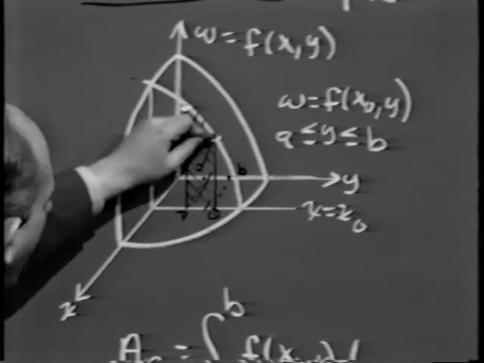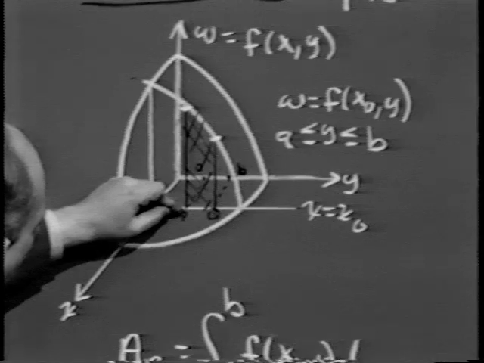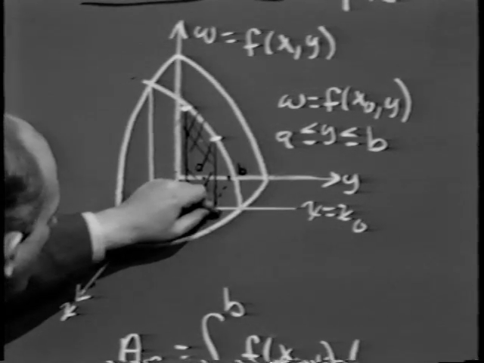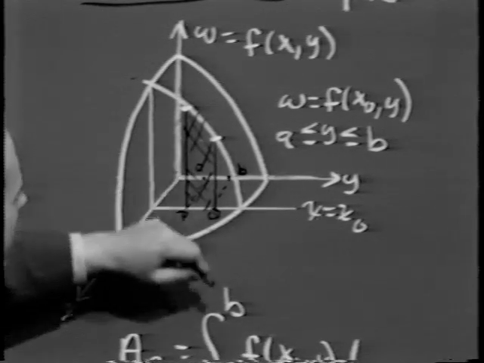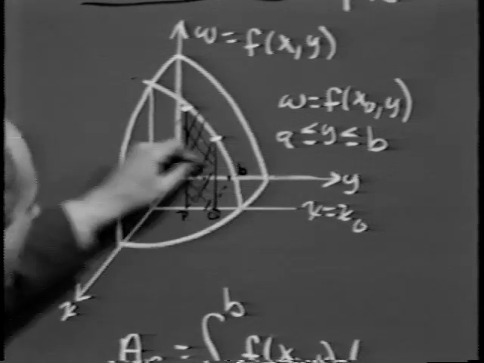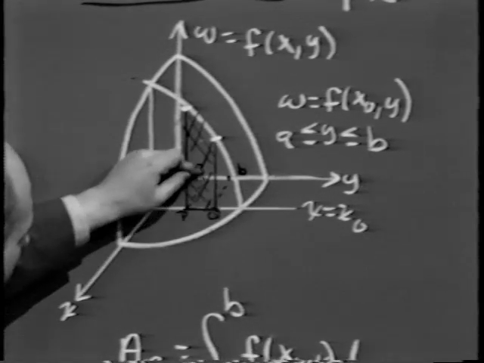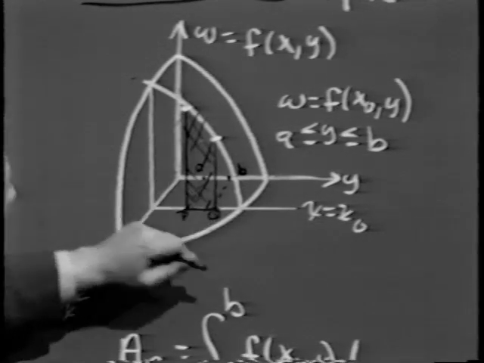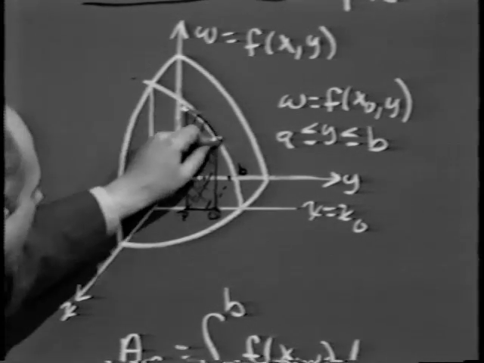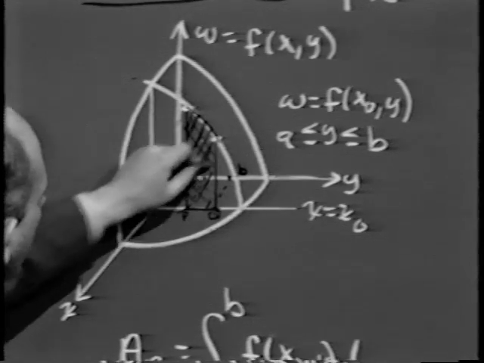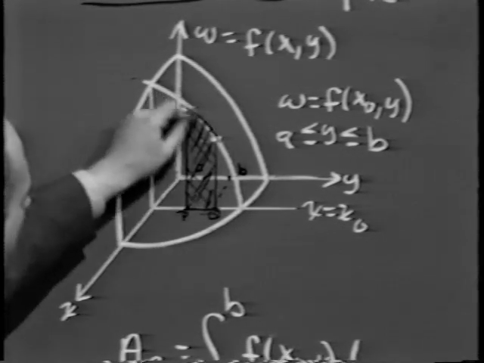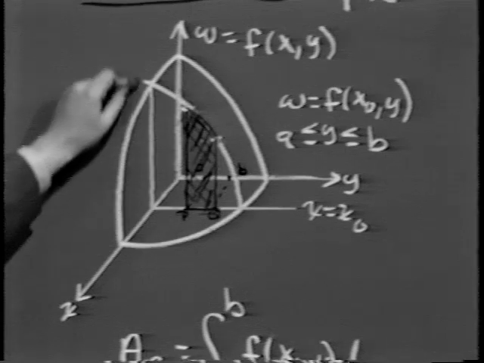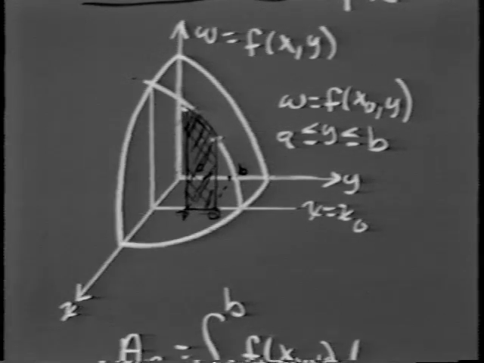Now, we look at that curve corresponding to 2 points P and Q, where P and Q are determined by the y values A and B. In other words, P corresponds to y equals A, Q corresponds to y equals B. And now a very natural question that might come up is that we would like to find the area of this particular plane region. In other words, the area of this slice between P and Q.